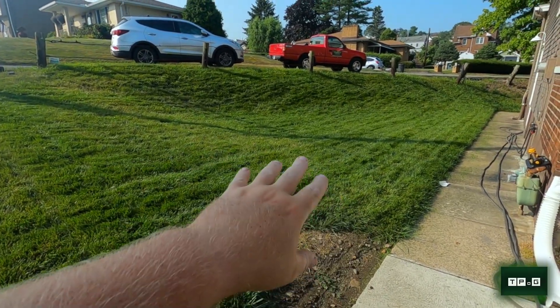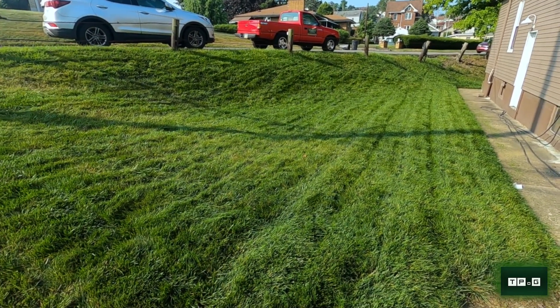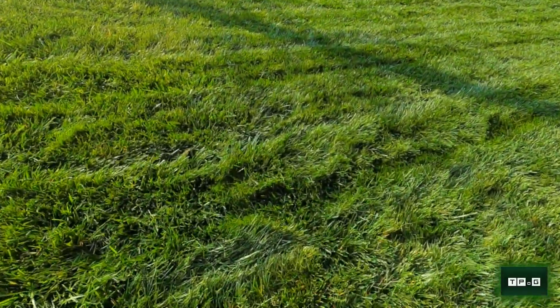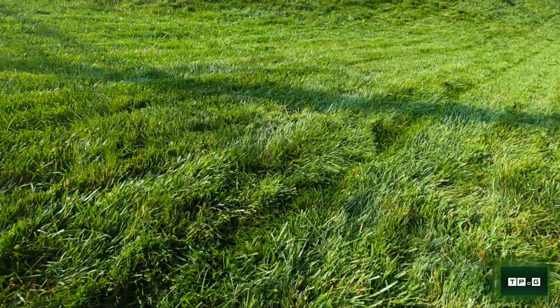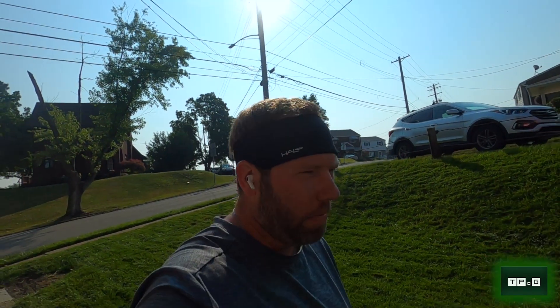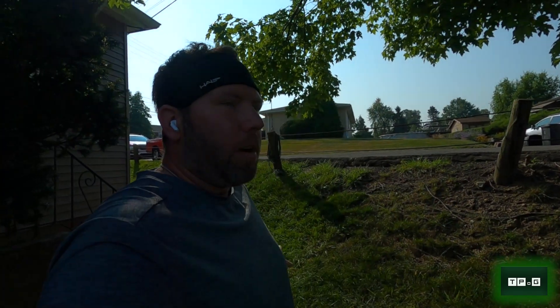You might be wondering: Craig, how do you keep a non-irrigated lawn going in the summer with these kinds of temperatures? Well, that's what this video is about. I just cut this lawn and when you look at it you might say, 'geez, you just cut that and it looks like crap.' Well, that's cut on four and a half inches — that's as high as my Exmark Commercial 21 will go. And that right there is the sole reason why I can have a non-irrigated lawn when temperatures are that hot and still continue to have a green lawn.